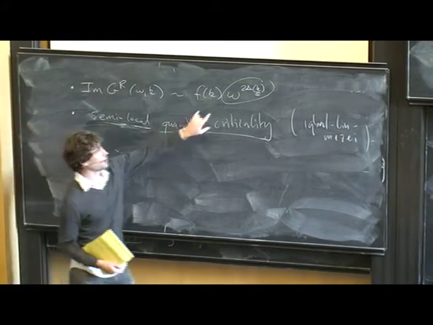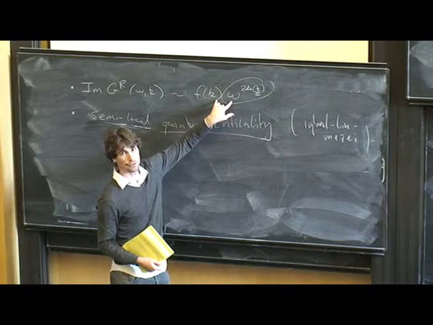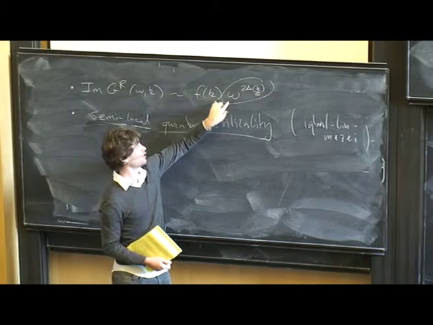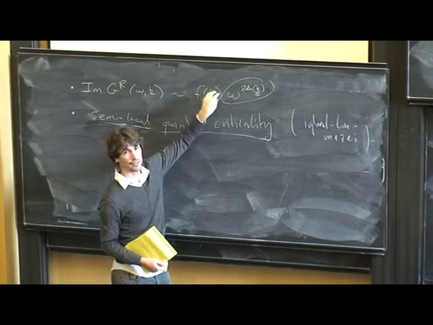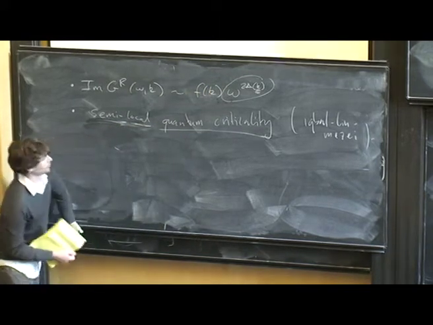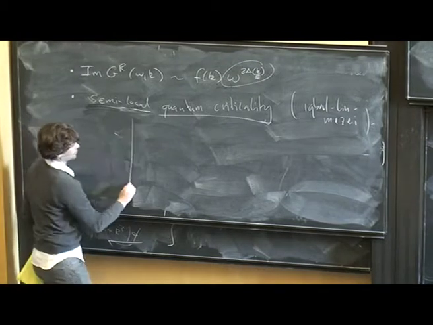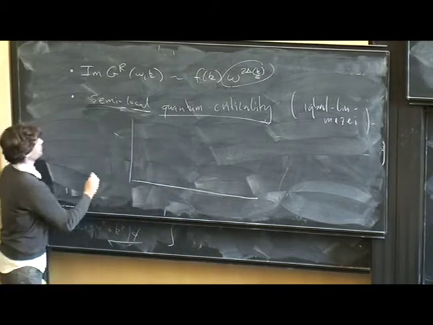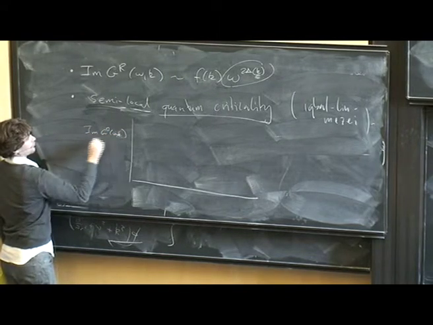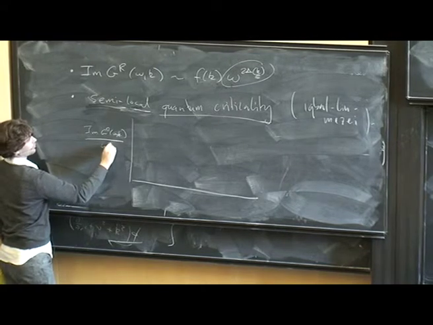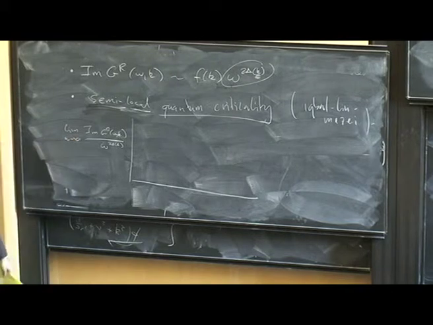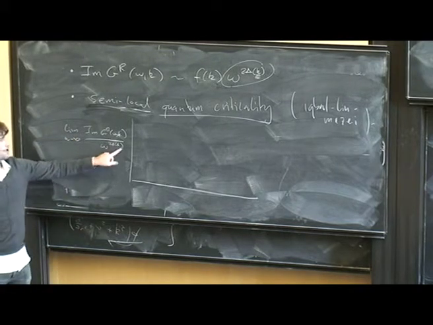Again, this form of the Green's function is only possible because there's a scaling symmetry where space does not scale. So the omega and the k's don't have to go together; they can be separated. And now, if you plot this, the natural quantity to plot is this imaginary part. You need to divide by some power of omega and take the limit omega goes to 0. So this is the low energy spectral weight. This thing here is just a dimension of the operator.